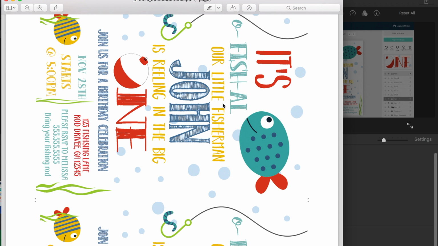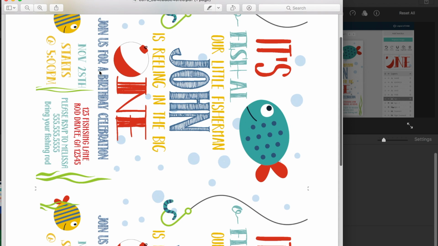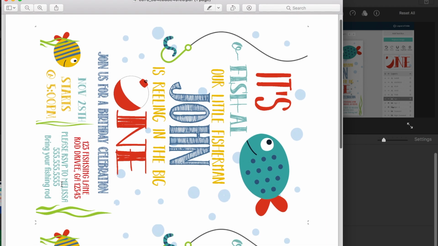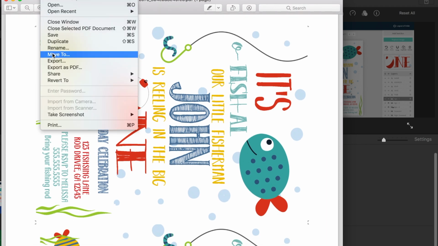On my Mac, it automatically opens it in preview. If it doesn't open for you, you need to look for it in your download folder. There's the trim marks, great for helping you to cut when you're trimming up your invites. And now we're going to go ahead and print.